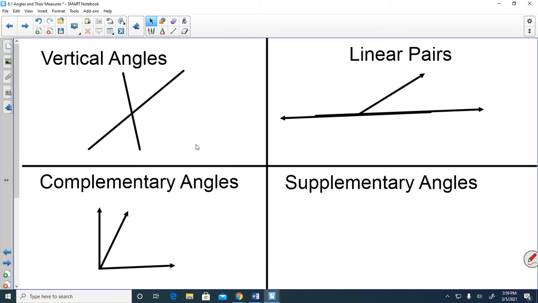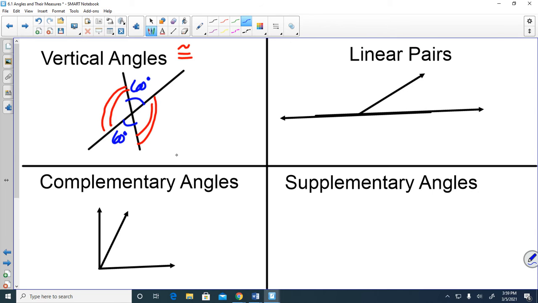And there are also some types of angles we need to review. One is called vertical angles. Vertical angles are angles that are right across from each other. And we can also look at the ones across from here too. Vertical angles are the angles that make the X, across from each other on the X. And the cool thing about vertical angles is that they are congruent, or equal. Their measures are equal. Congruent means same size, same shape. So if I were to tell you that this angle was a 60-degree angle, then the angle right across from it is also 60 degrees.